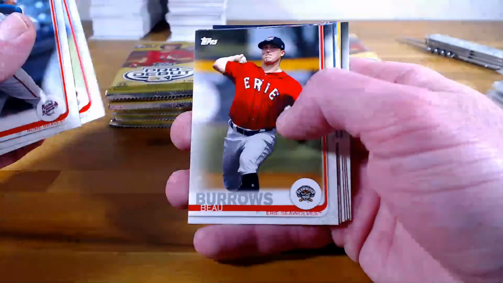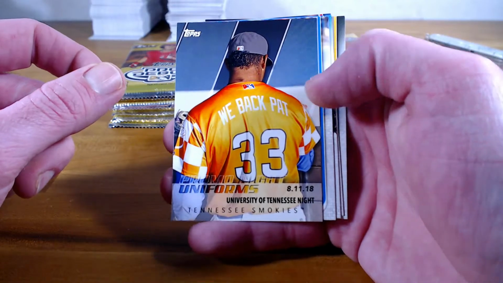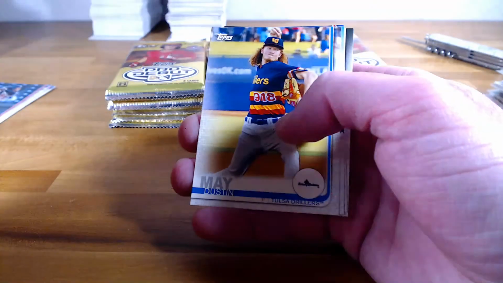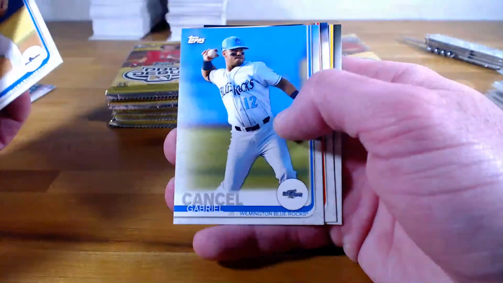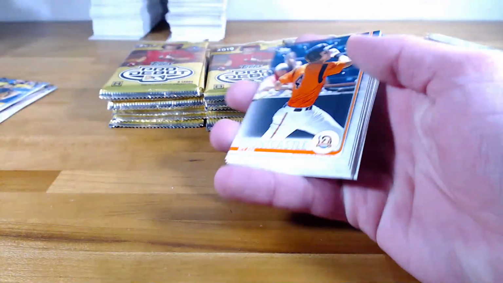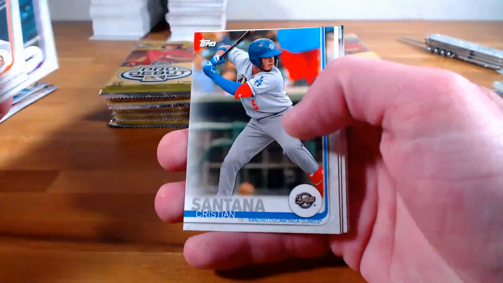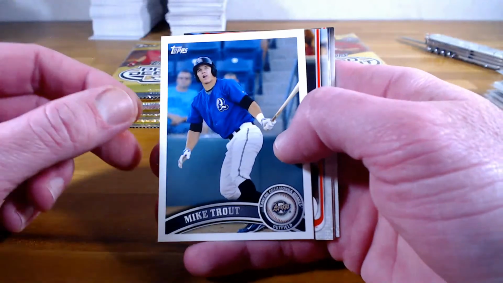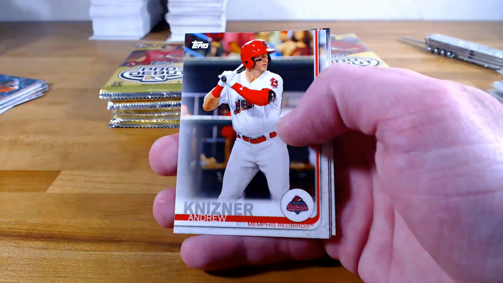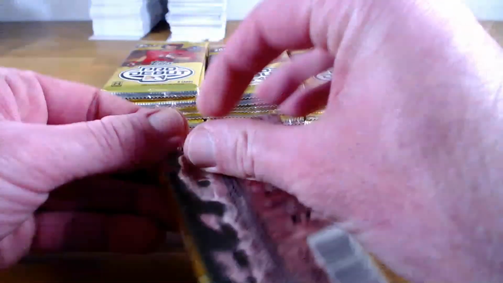Darian Cruz, Maitan, Bo Burrows. There's a new one. Uniform night for the Smokies. Not sure about them. Dustin May, Cancel, Kaboom, Ashcraft. Ryan Mountcastle, Spencer Howard, Luis Robert, Christian Santana, nice. Mike Trout reprint. Andrew Kisner, Pete Alonso, Adam Hazley. Oh, I should have known that.